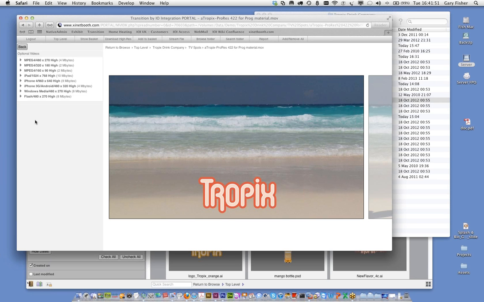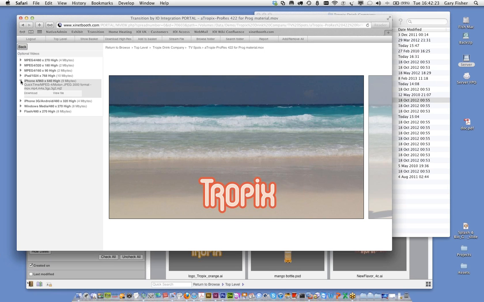The other great thing that it does is it can automatically transcode the videos into multiple different formats. So, for example, if your guys are perhaps creating video content using Final Cut Pro, they can store the native files as Apple ProRes format onto the Xinet server, and the Xinet server can automatically transcode into whatever formats you require, whatever outputs you need, straight away automatically, and store them within the Xinet database.